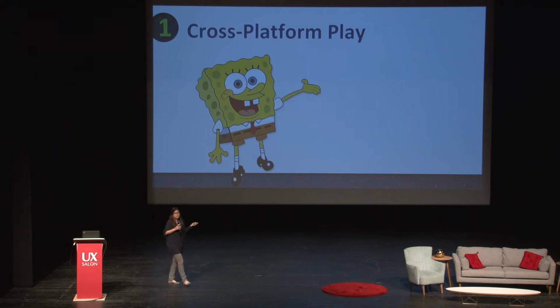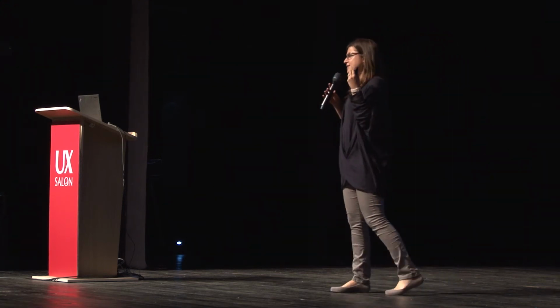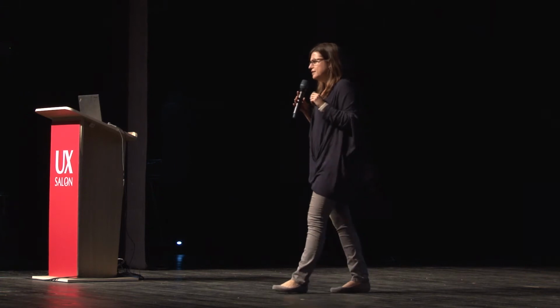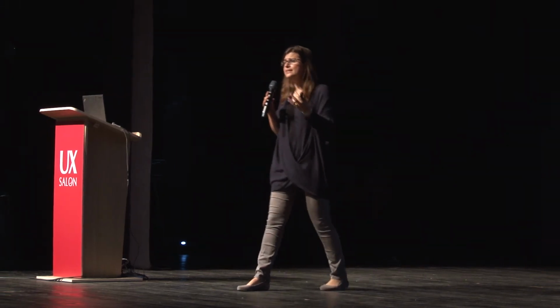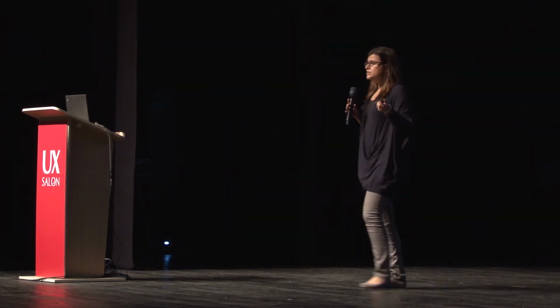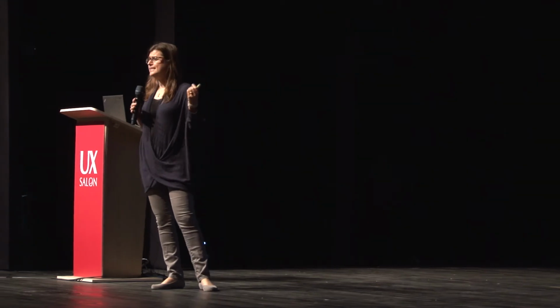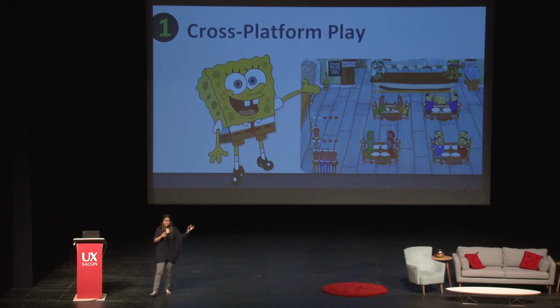Last example for this genre is SpongeBob. So everybody knows SpongeBob, everybody loves SpongeBob. Great TV show, funny, and actually very smart kind of sense of humor because it talks both to young kids and to adults on different levels. So SpongeBob also thought to go digital, and what they did was, in one of the examples, they got kind of a Diner Dash game and put a SpongeBob theme on it. So you get the SpongeBob characters doing the Diner Dash game.